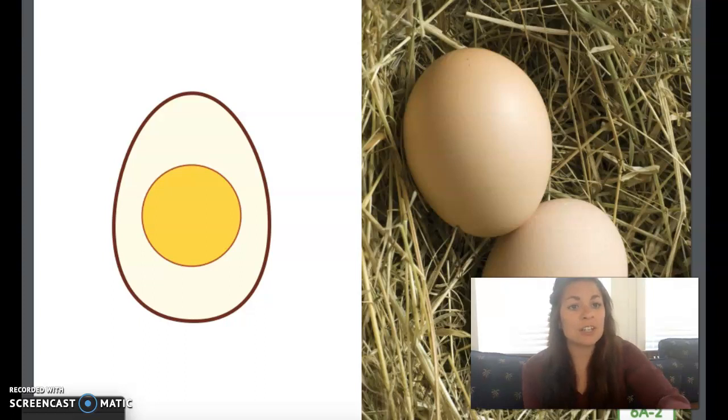Do you know what a female chicken is called? A female chicken is called a hen. Do you know what a male chicken is called? A male chicken is called a rooster. Hens lay eggs. Not all eggs become baby chickens or chicks though. In order to produce chicks, a rooster must fertilize the eggs before the hen lays them. Eggs that are not fertilized do not become baby chickens. They are sent to stores so that people can buy them and eat them.